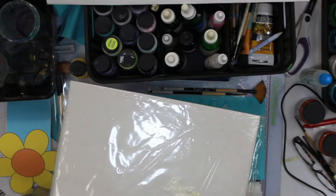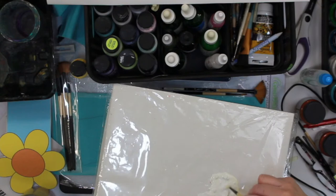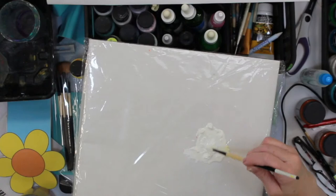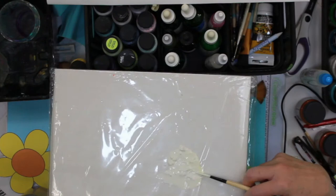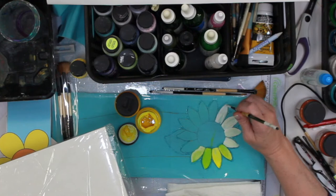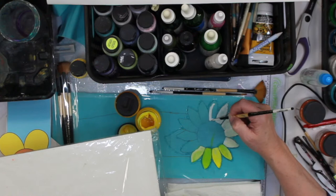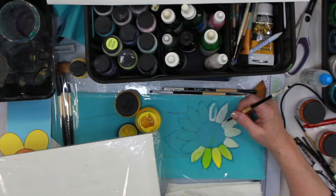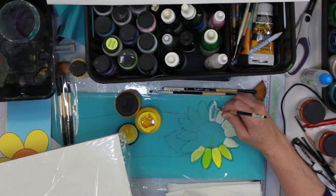A butterfly, maybe more than one butterfly. I was going to do a bee, too. And I was going to have it so you can write be kind or just have the bee. This is definitely not as thick as it usually is in the jar. Here we go. And the separation here between is going to be black. I'm going to take my time with it and use a black ink or black paint with this smaller round brush that we have.